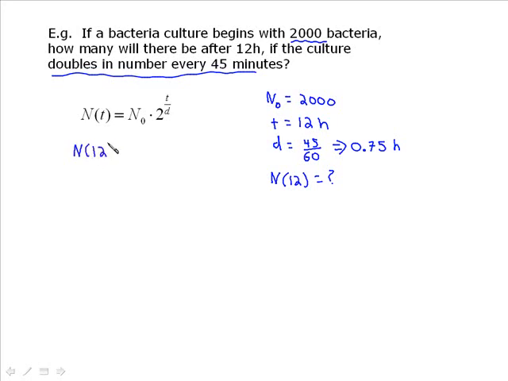And it just goes right into the formula. So n at 12, the amount after 12 hours, is equal to the original amount of 2,000 times 2 to the exponent of 12 over 0.75. When you enter this into your calculator, make sure that you bracket that exponent. You want to tell your calculator to do that 12 divided by 0.75 before it goes back and does all the other operations. So 2,000 times 2 to the exponent of 12 divided by 0.75 and we're going to get like a big amount.